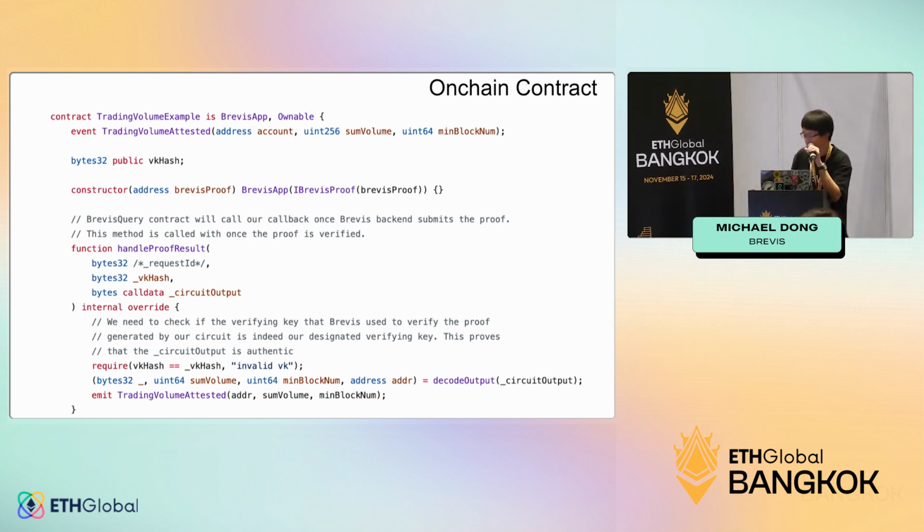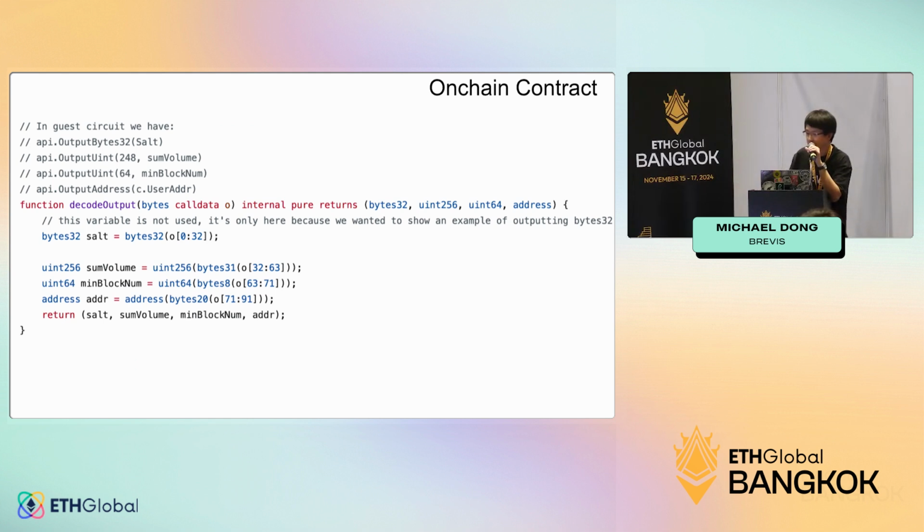And this is the actual decode logic, which is a little bit intimidating, but it's actually quite simple if you just read through it. You basically match whatever the circuit has. In the comment section, you see all those API dot calls. So you're essentially just extracting different bits or bytes from the output, and you return that.